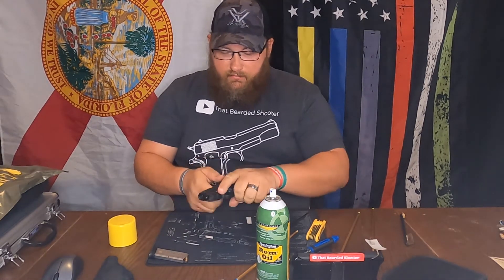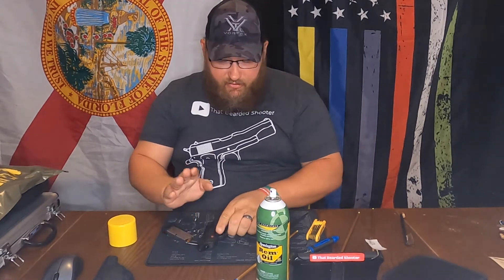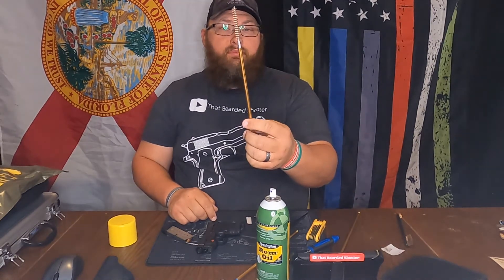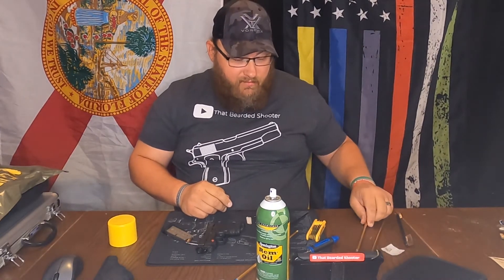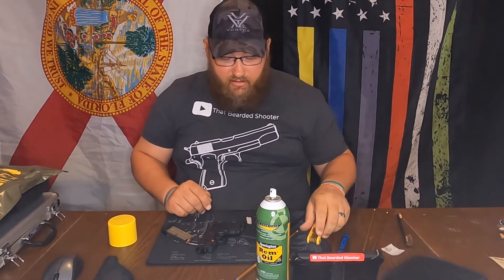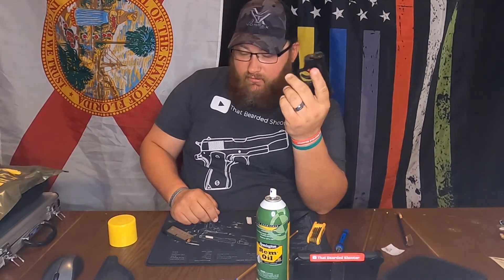Make sure it cycles. Make sure your laser comes back on and make sure it's still right where you had it — it is. Beautiful. Perfect. That's it. That's how you clean it, that's how you do your laser, and that's how you change the battery. I used a number 30 on the brass brush, and the 357 worked better but I used a 30 just for simplicity. You want to use a 0.050 Allen key for the laser adjustment and a flat head to get that takedown lever out. Our little Bodyguard 380 is nice and clean and she's ready to go.